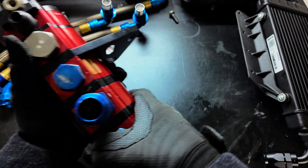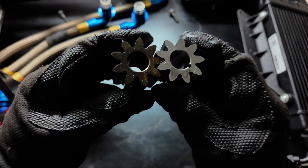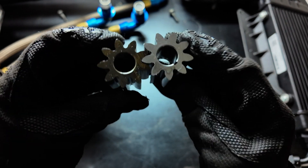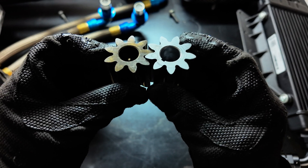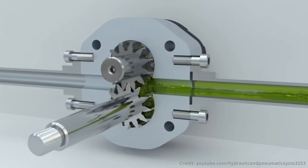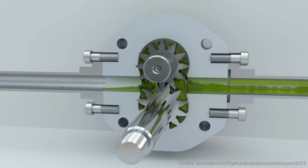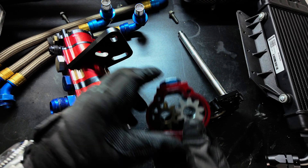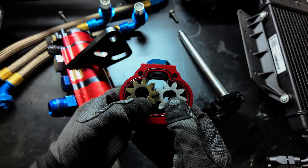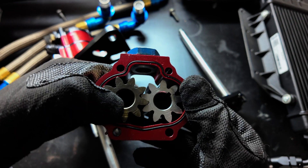Let's have a look inside. This pump is considered an external gear pump — another type of positive displacement pump — but unlike the Gerotor, it uses two identical spur gears which are shaft driven by a pulley. Each stage of the oil pump houses an identical set of gears, only varying in width based on flow requirements. As these gears come out of mesh at the pump inlet, an expanding void between the teeth draws oil into the cavity and subsequently displaces it around the pump casing towards the outlet. Oil moved to the outlet is then discharged by the meshing of the teeth at the outlet and the cycle continues. This pump style is capable of producing strong vacuum at the inlet and high pressure at the outlet, making it very well suited for the high performance engine oiling application.